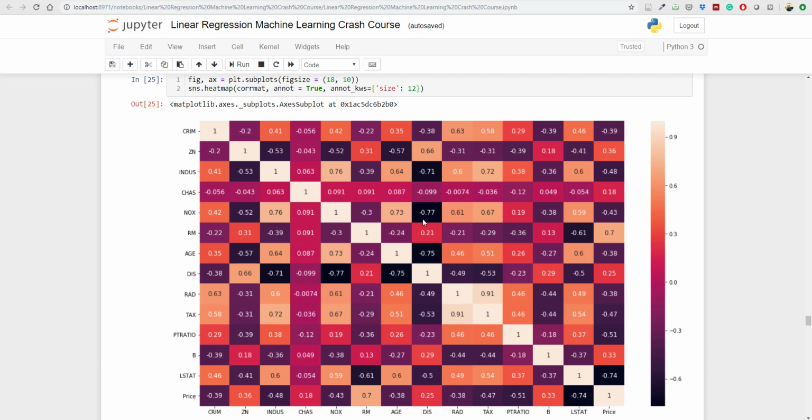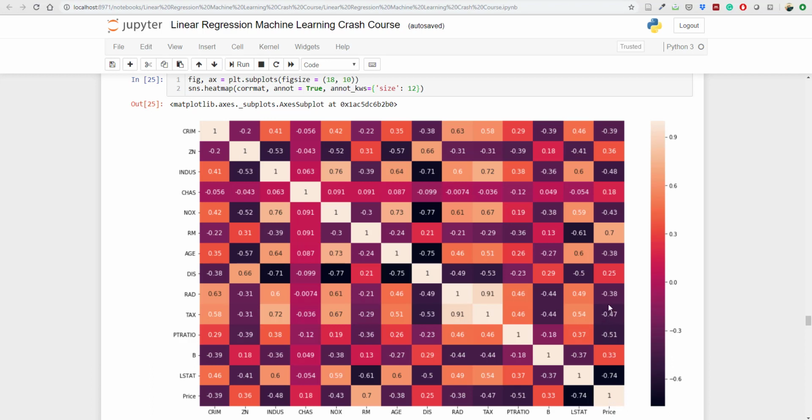I'll be making another series on feature selection, a very good series in which I'll talk a lot about multicollinearity, feature selection and feature engineering. But for the time being, you just need to understand that if two features are highly correlated, it is not always good practice to include both. The good practice is to include only one, and to include only those features which are correlated with your target variable. Here the target variable is the price.